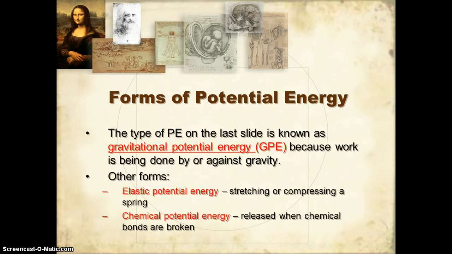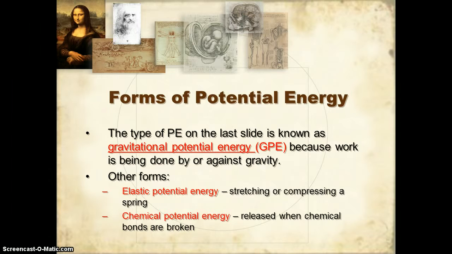Some examples of elastic potential energy might be if you stretched a rubber band and then shot it at something. Stretching that rubber band, you would be doing work on it, and when you shot it, that work, which was changed to potential energy, would eventually be changed to kinetic energy, which we'll talk about in a few slides. Other examples of elastic potential energy: a bungee cord. If you do a bungee jump, that elastic bungee cord is stretched, you do work on it, it now has elastic potential energy.